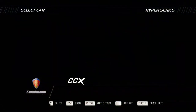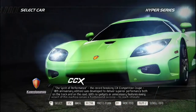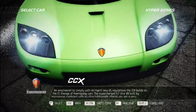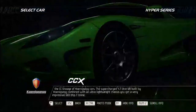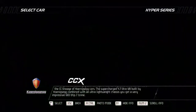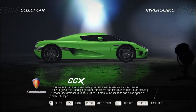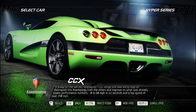The record-breaking CCX Competition Coupe 10th Anniversary Edition was developed to deliver superior performance both on the track and on the road. With no gadgets or unnecessary features, every aspect serves a fundamental purpose: reaching ultimate speeds and efficiencies. Re-engineered to comply with stringent new US regulations, the CCX builds on the CC lineage of Koenigsegg cars. The supercharged 4.7-liter V8 combined with an ultra-lightweight chassis gives an impressive 683 bhp per ton. A scoop on the bonnet, redesigned front lamps, and side skirts distinguish this Koenigsegg, delivering insane performance numbers: 0-60 in 3.2 seconds and a top speed of over 240 mph.